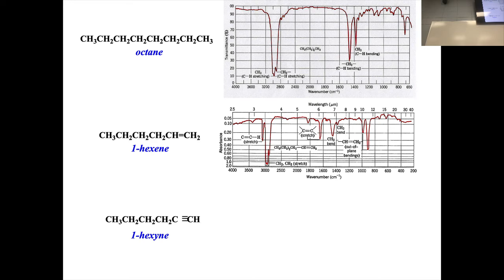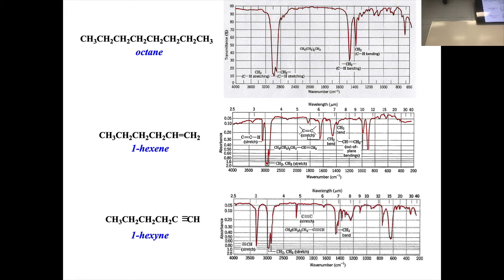I can look at 1-hexyne, something that has a carbon-carbon triple bond. Okay? And again, what you see is there's 1500, there's all my fingerprint region. Doesn't really look the same. It's kind of unique, it's kind of complicated. But when I go from 1500 to 2000, do I really see much? No, there's a little bit of a bump there, little noise, but it's very, very weak. It's not clear. But when I go from 2000 to 2500, do I see anything? Yeah, I see that carbon-carbon triple bond. And again, is that strong, medium, or weak? It looks weak.